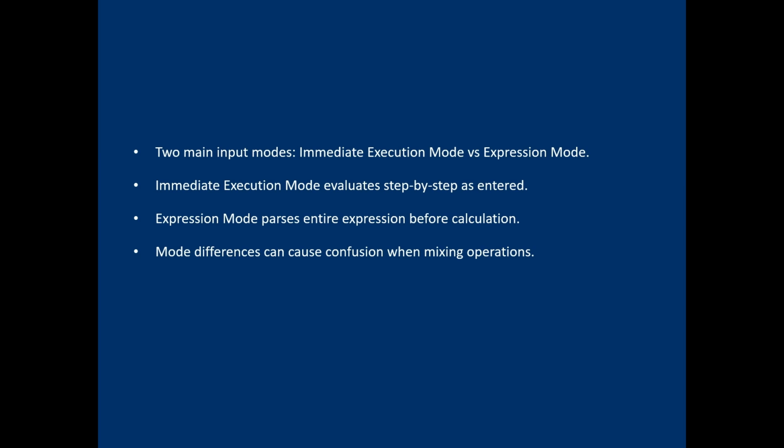Expression mode parses out the entire expression before it calculates. So it keeps track of everything that you enter, and then when you press the equals key on your calculator, it knows to evaluate the entire expression based on the order of operations. Mode differences can cause a lot of confusion, like I said, when you're mixing operations. So be careful with what type of calculator you're working with.